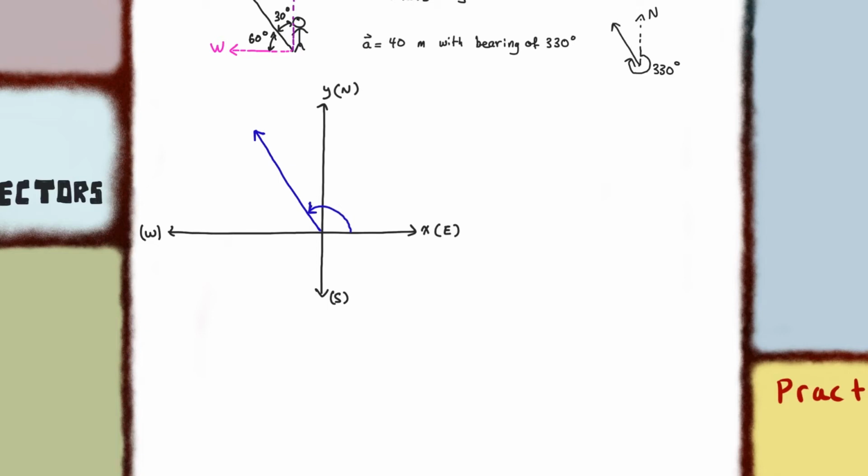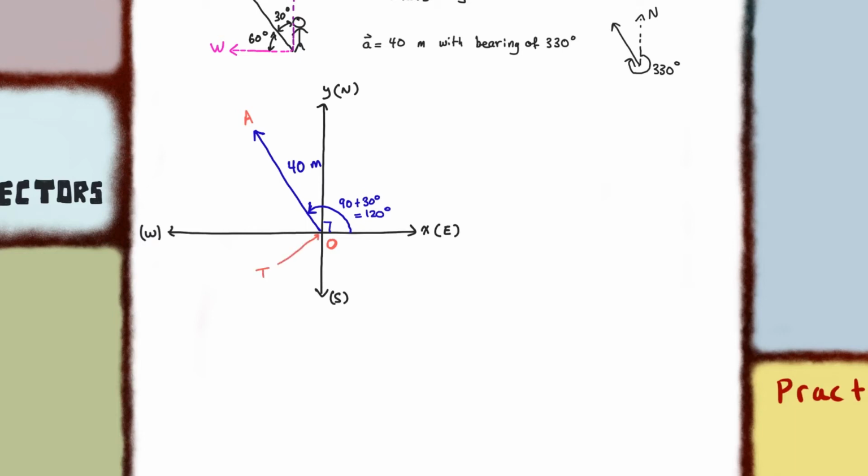We're going to have the starting position of the character at the origin, and then the character is going to move 40 meters towards its final position, and we're going to label that A. Note that our character had moved from north direction 30 degrees towards the direction of west, and if we write this with reference to the x-axis, it would be 90 degrees plus 30, which is equivalent to 120 degrees.